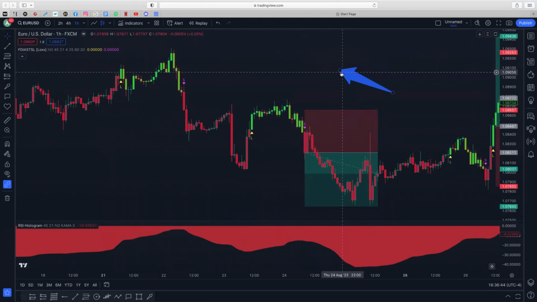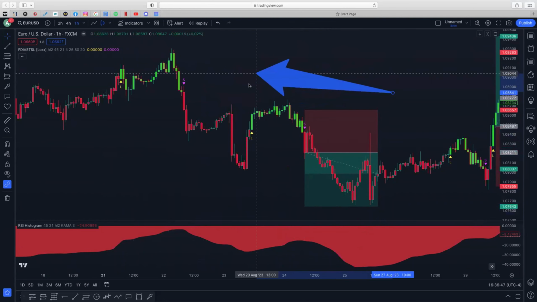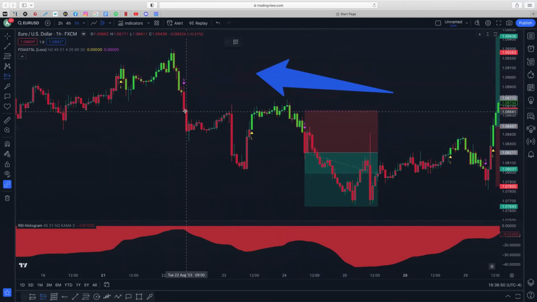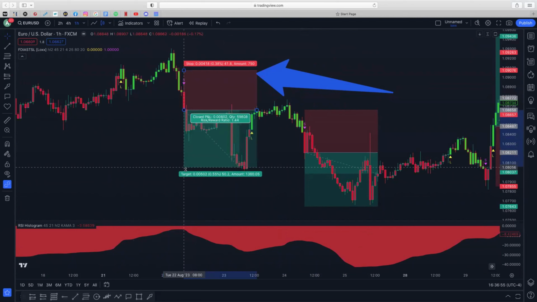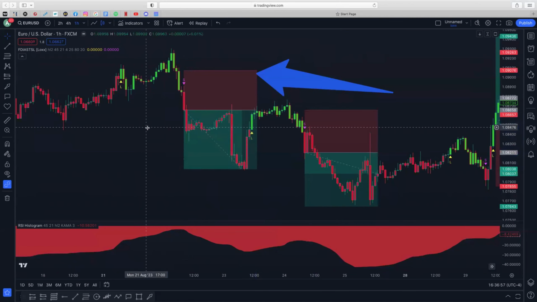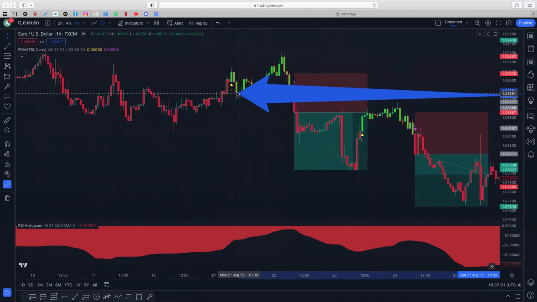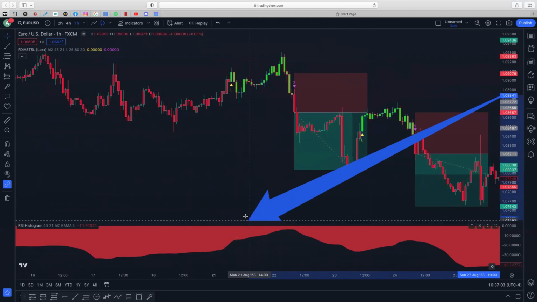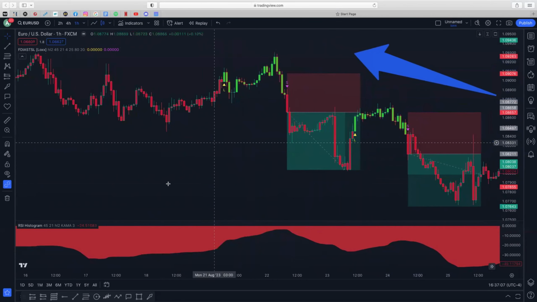And now this is another sell trade here, an S, histogram red, and we take a sell trade here. And this trade would have also worked out very well. Guys, you can rest assured that this strategy works every time. We have a long trade here, another buy trade. You can see the histogram is red. If we bought here, this market would have stopped us out immediately.